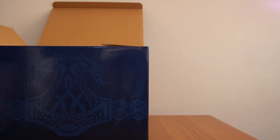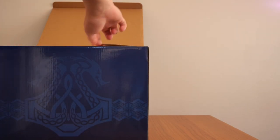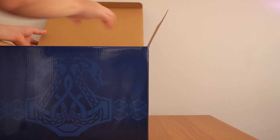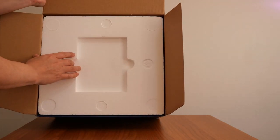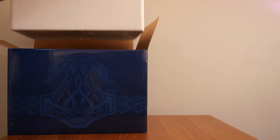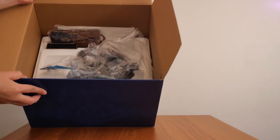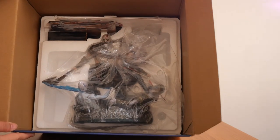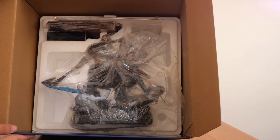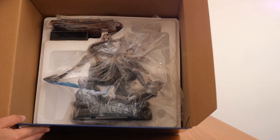Right, now, what else is in here? So if I open this up, and if I take out this foam insert, let's see if I can do this gracefully. I take that out. We see here that is the rest of the contents. Right, there it is. Okay, now these have not been opened ever since.